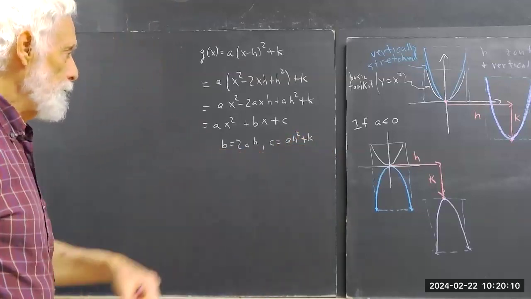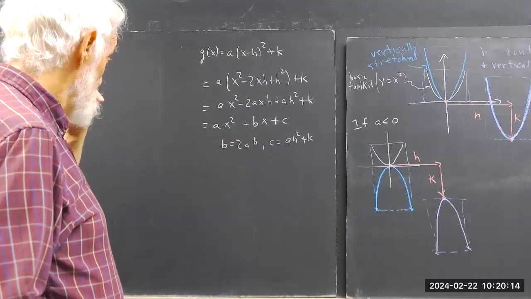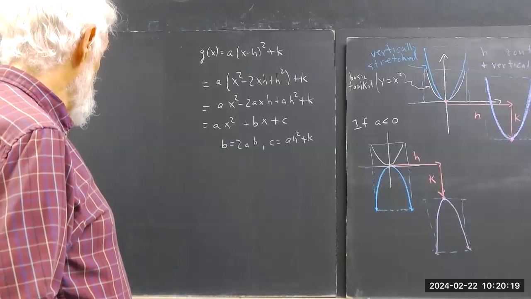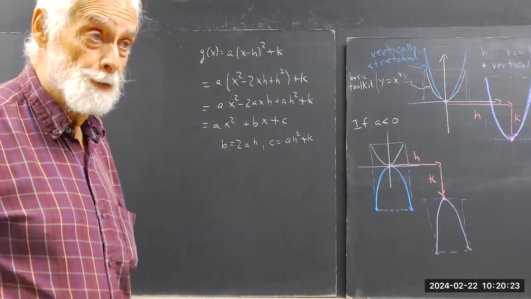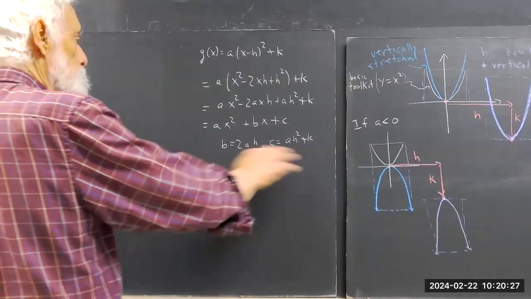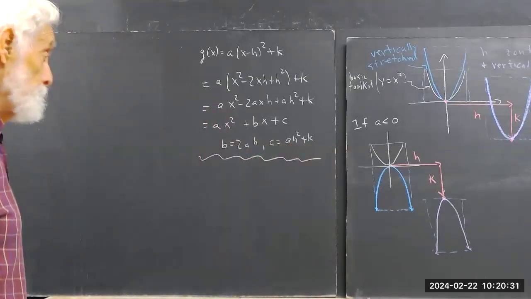And I just write this down to show you that if you square one of these, when you have the actual numbers for a, b, and c, you're going to end up with an ax squared plus bx plus c. Now, there's a proof involved in this, but I'm not going to burden you with that at this point.